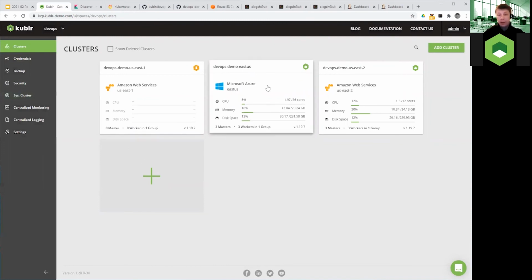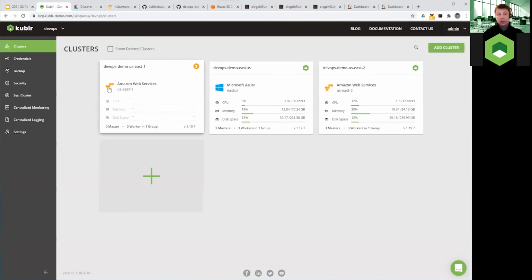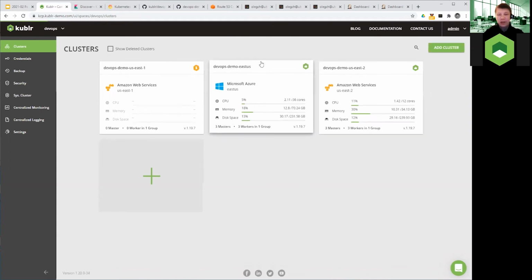But whatever it is, it will result in a new Kubernetes cluster running either in the cloud or on your local machine. You may notice that I have two other Kubernetes clusters running. One of them is also an AWS cluster, just like the one I have just created, running in a different region. The other is in Azure. Demos can go sideways sometimes, so I have this as my spare cluster in case anything goes wrong with this one. I will also use the Azure cluster to compare where the differences and similarities are when you use the same stack on top of different clouds. We'll talk about that in a bit more detail.